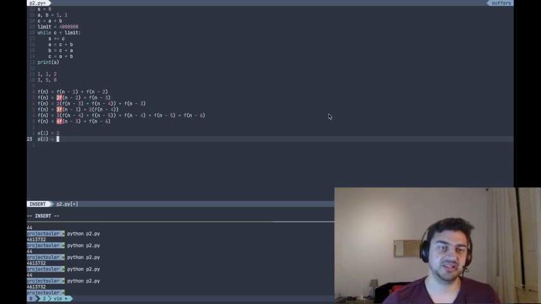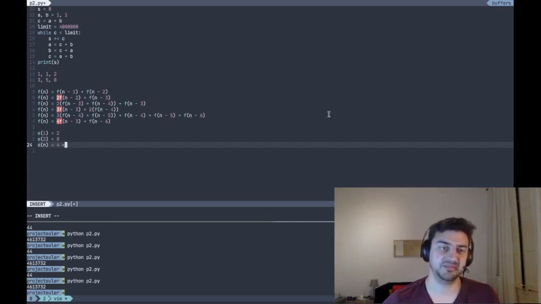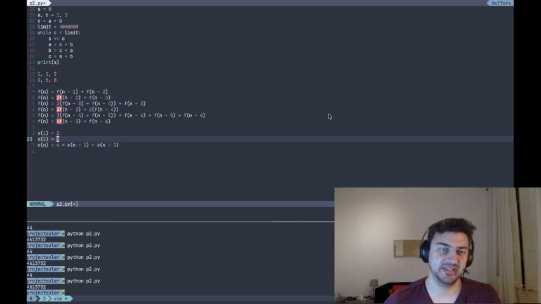The second one is 8, and the nth number would be 4 times the previous one, which is n minus 1, plus the one before that.